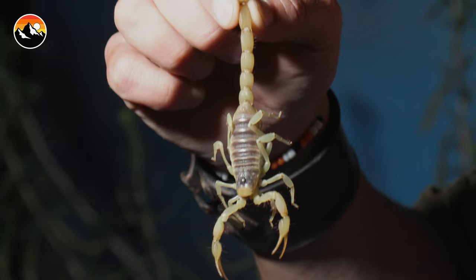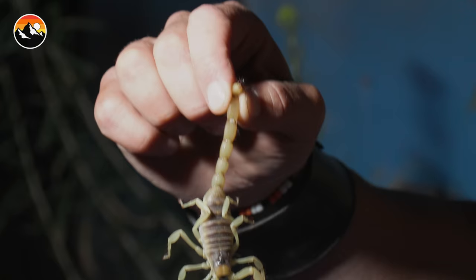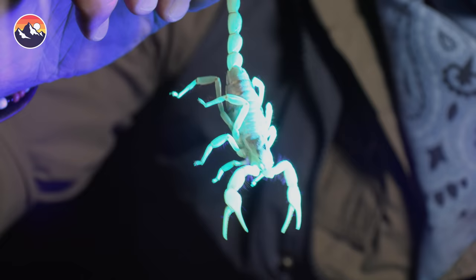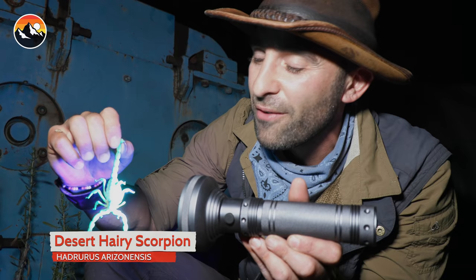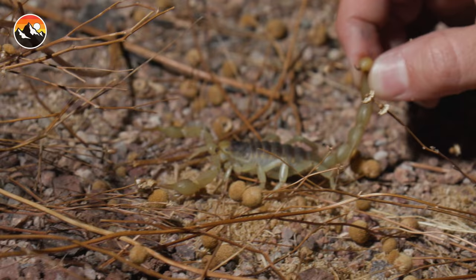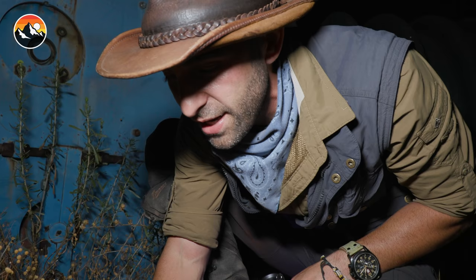But it's such a cool thing, the way that they luminesce. Check that out. Just glowing bright yellowish green. And that's why I said using this light to identify these scorpions is so obvious. The second you see a scorpion glowing like that, you know exactly what it is. But when it's just out there on the ground like this, it's completely camouflaged, and with a normal flashlight, you would barely even be able to tell that that creature was there.